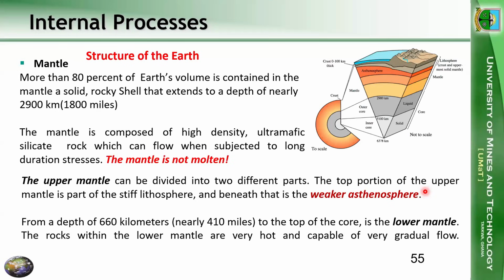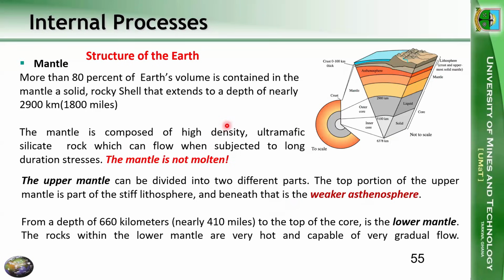The upper mantle is divided into two parts. The top part forms a part of the lithosphere, right? When we combine that with the lower part of the crust, we have the lithosphere. Can you see that? The lithosphere. Beneath the lithosphere, we have the asthenosphere, which we said is very hot and plastic and weak. All right, very hot and plastic and weak. That is the asthenosphere. So that is what we need to know about the mantle.